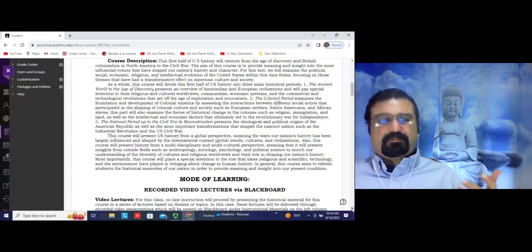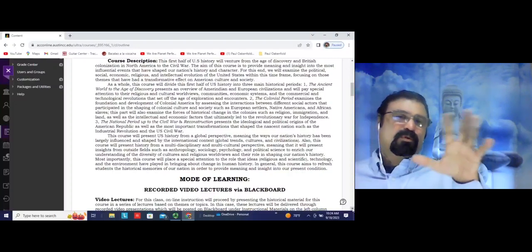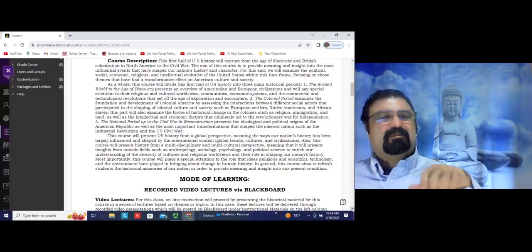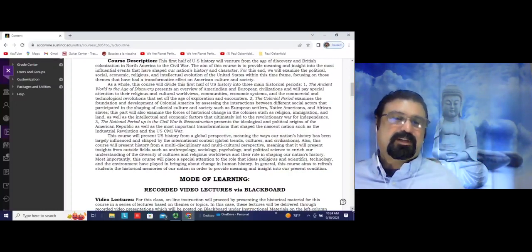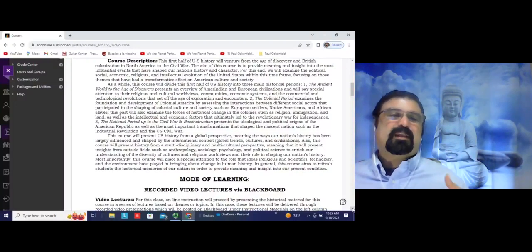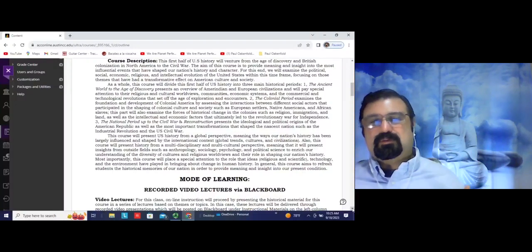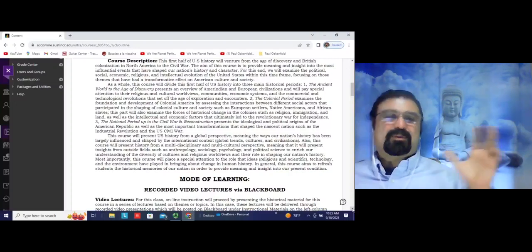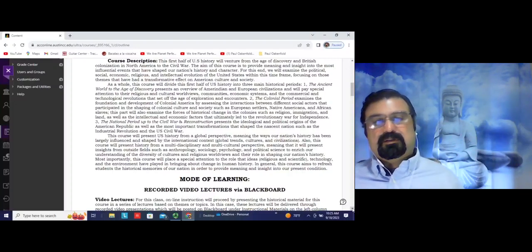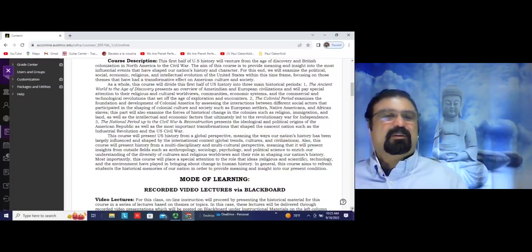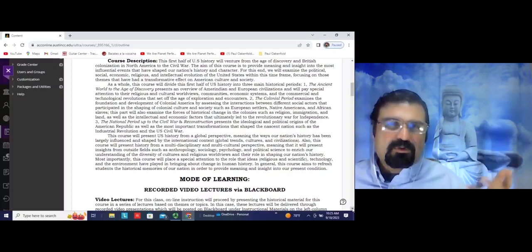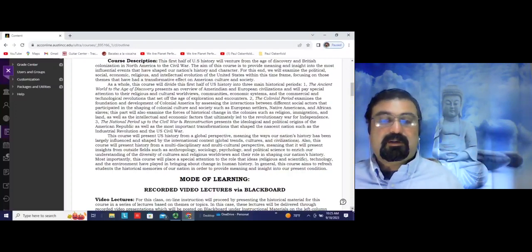And eventually, by 1860, out of those divisions, the country became so polarized that we see a fracture. In 1860, the South decided to leave the Union, and that precipitated the Civil War. We're going to see at the very end of the class the Civil War, the war between the North and the South, how ultimately the South was defeated, and the attempts to rebuild the country in a new way, the process of reconstruction. We're going to explore that very thoroughly as well.